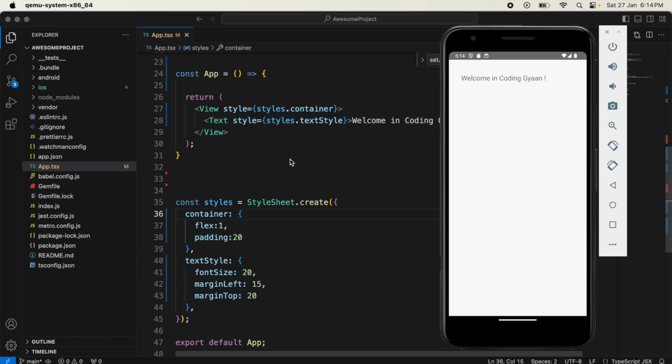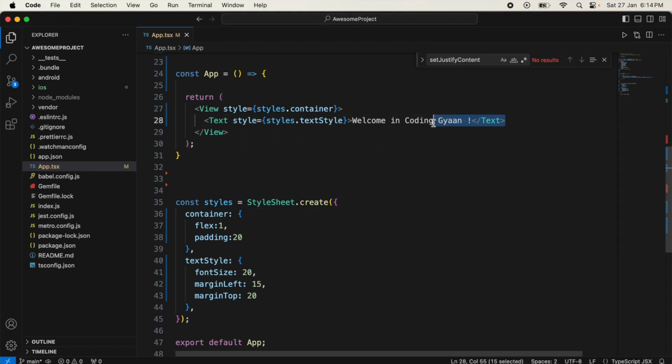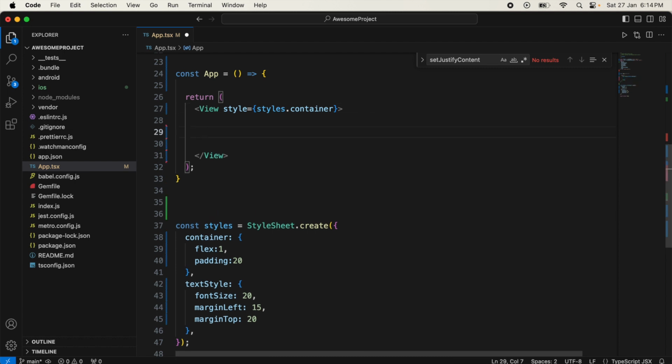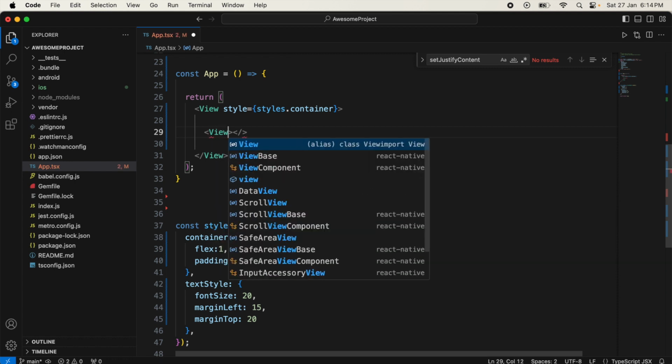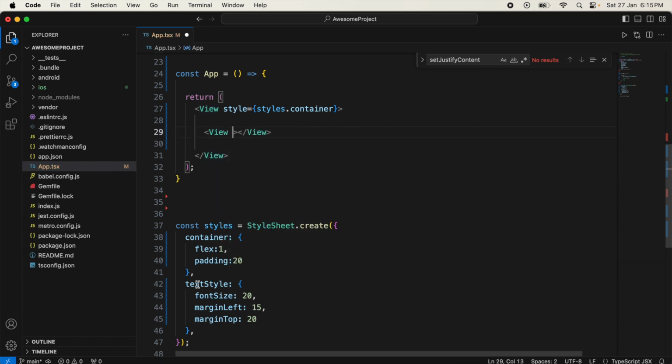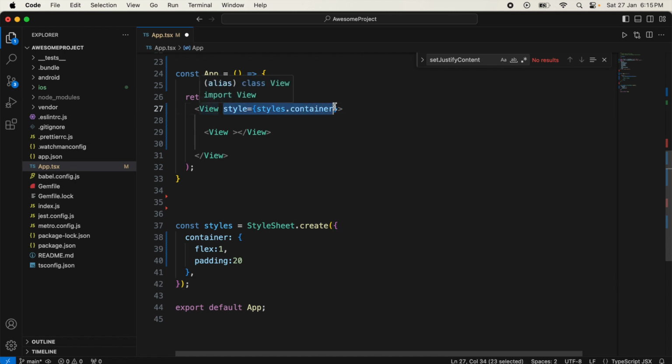Now our message is displaying like this. Suppose I remove this. For a better understanding, suppose I take another view. This text style we are not using, so we can remove it from here and add a style like this.